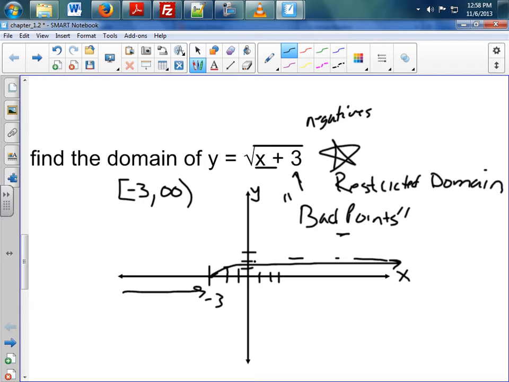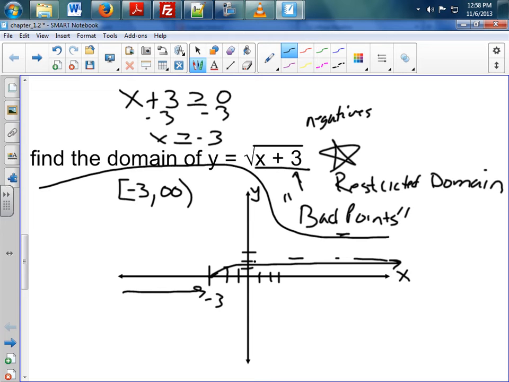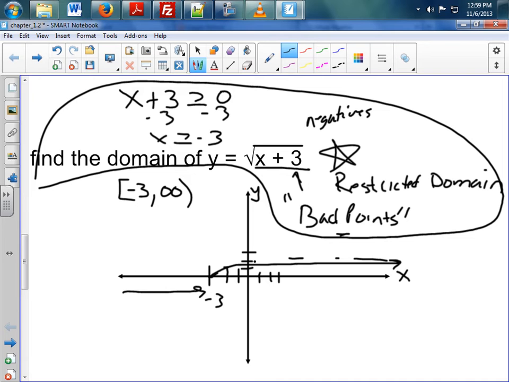So what I do is I take the radicand, and I say x plus 3 has to be greater than or equal to 0. Then I subtract 3, and x has to be greater than or equal to -3. Now I know you can do this in your head sometimes, but when it becomes a fraction, it becomes a little more difficult. So that's how I do radicals. And I guarantee you'll have one of those on a test or quiz, because you have to restrict your domain. So if you don't know how to do it, just take the radicand, set it greater than or equal to 0, and that will tell you what you have to do.